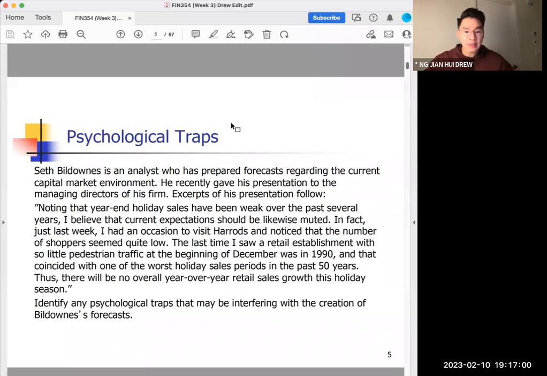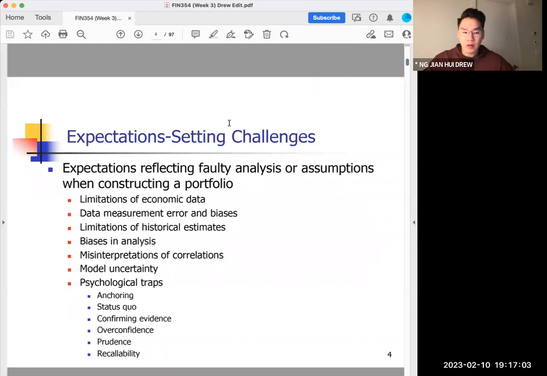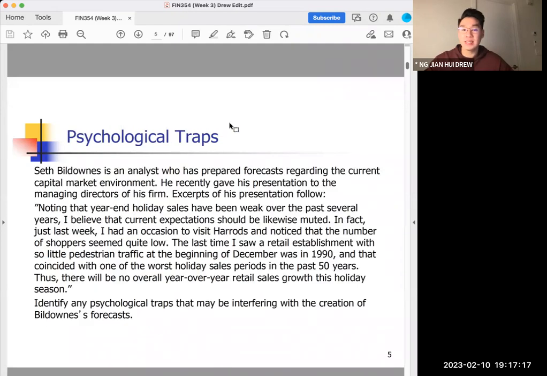If we jump back to the previous slide, we can also think of a bit of status quo bias. Basically there's no one right answer. So you can say, oh, maybe it's a status quo bias, because he says that for the past 50 years, if certain things happen, therefore the sales will be bad, right? So it's like you don't want to change your mindset. So it could be a bit of status quo bias as well.